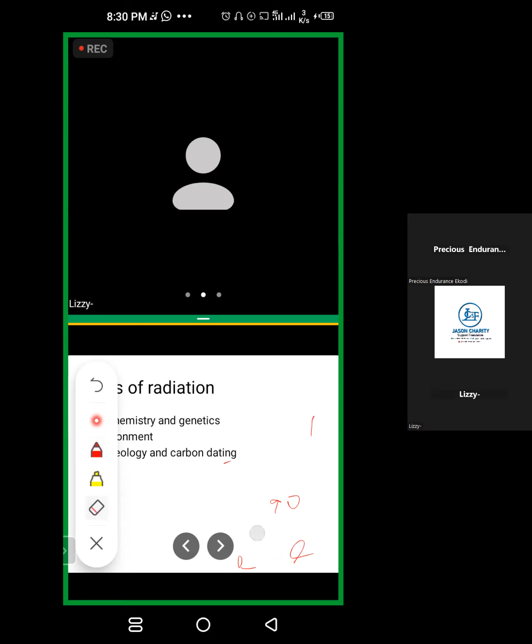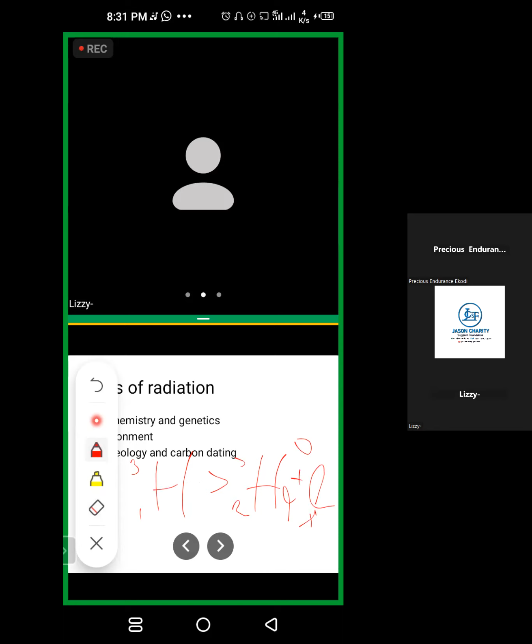Now, for the case where you have beta decay, let's say you have hydrogen with mass number 3 and atomic number 1, say this is tritium. By the time this undergoes beta decay, what you should have is helium, with mass number 3 and atomic number 2, plus an electron with mass number 0 and atomic number minus 1. Now, 2 plus minus 1 should give us 1. 3 plus 0 should give us 3. So I hope we get it. This is for beta decay. This is what it usually looks like.